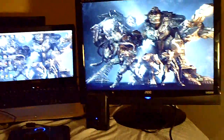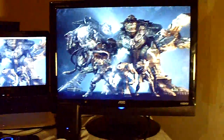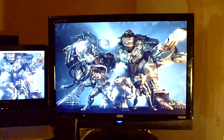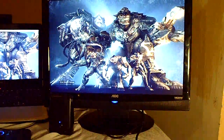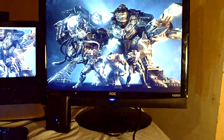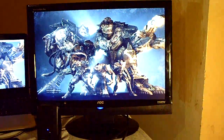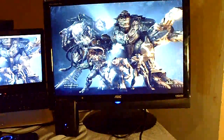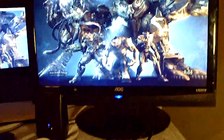What is up, you guys — this is your guy Devin the Geek, and today I'm doing a quick video on my new monitor. I just purchased it — it is an AOC, or it could be AUK, I'm not sure how it's pronounced. This is the monitor; it is a 22-inch screen monitor slash TV. It is a television — it has an HDMI output in the back and it has some component cords in the back as well.